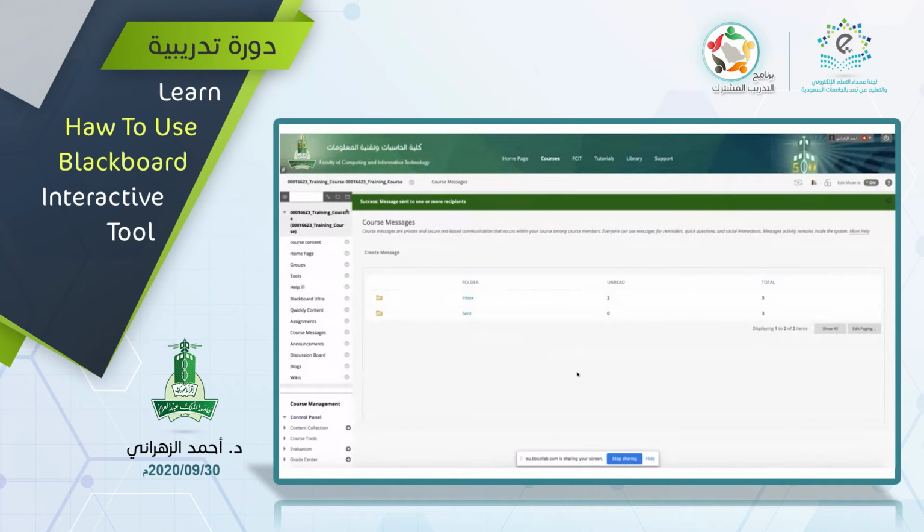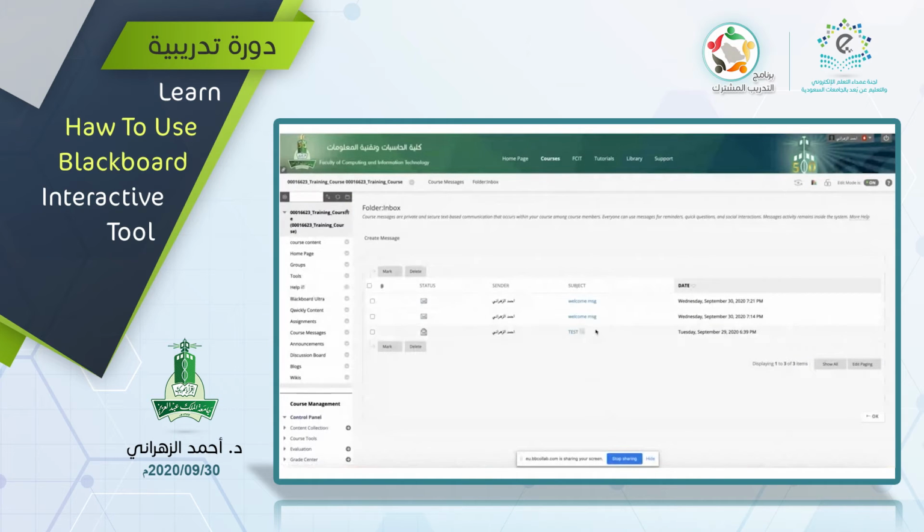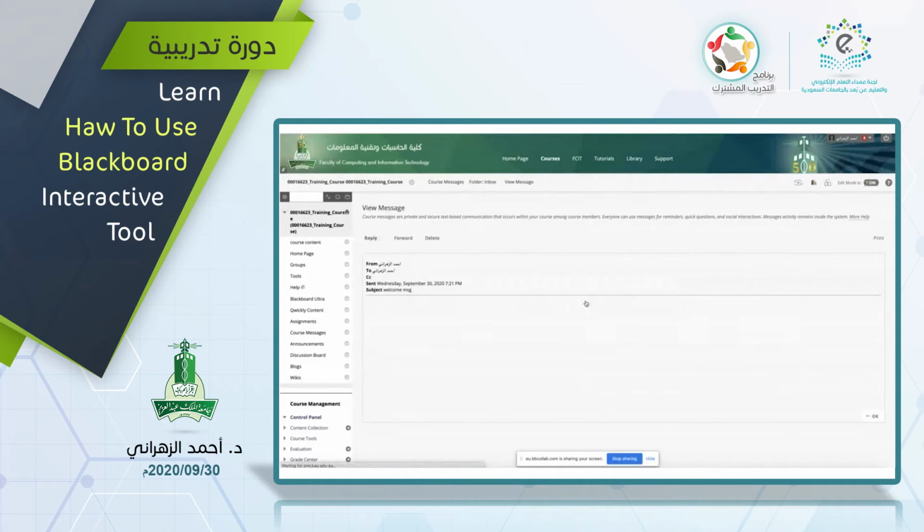So as you can see here in the inbox of the messages, I have a total of 3 messages that I didn't read. So you have to check your inbox, okay, and then read the message, the same way as with the email. That's it. Okay, so you can use the same features as with the email in order to reply to all, reply to the same sender, or forward it or delete it. Okay, so this is super easy.